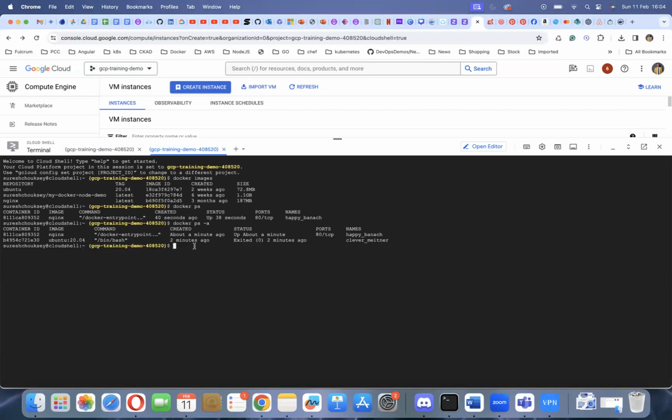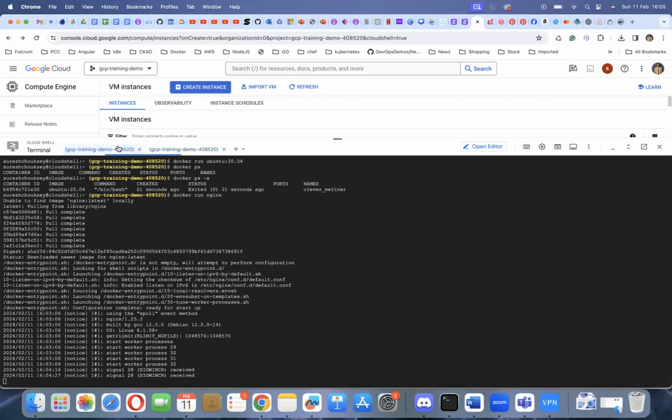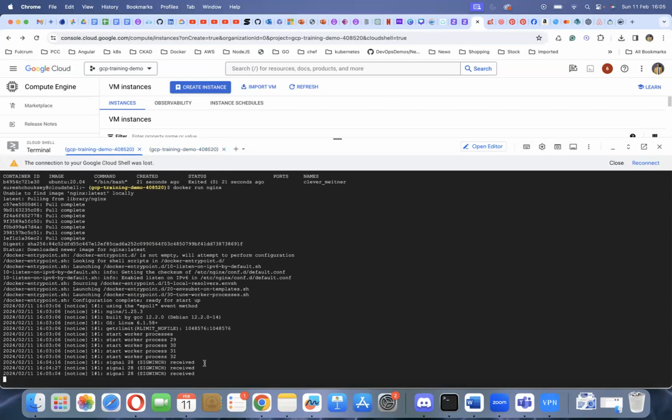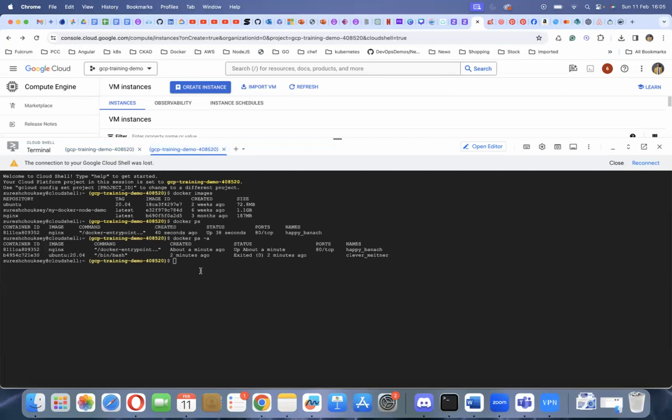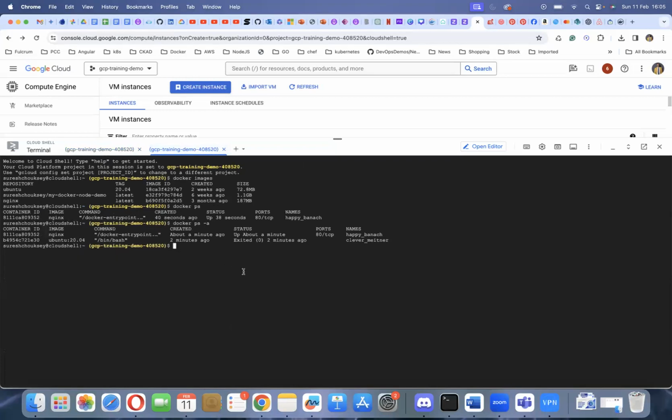So now what is the difference between attachment and detachment? Attachment means whenever you run the docker run command without -d, that is attached mode, and with attached mode you can't execute any other processes. It will continuously attach to your terminal. But in some cases, suppose you want to run the server in the background and meanwhile do some other task. So what is the command? The command is -d.